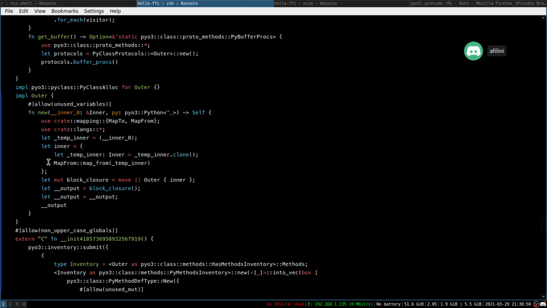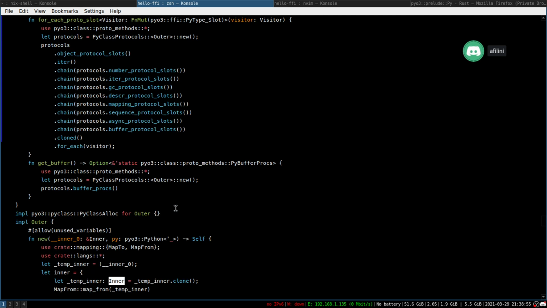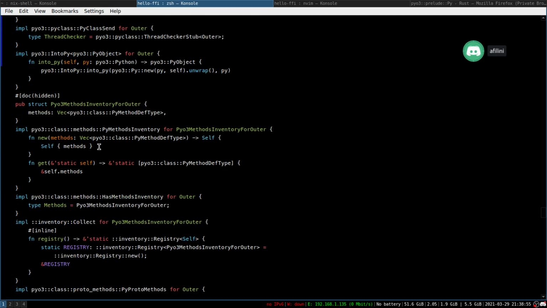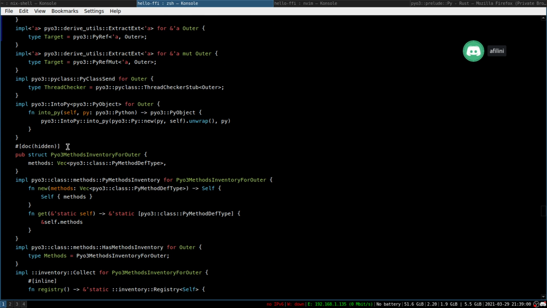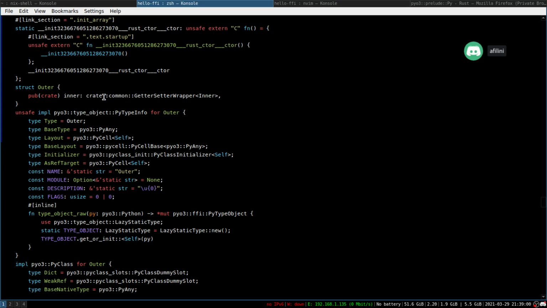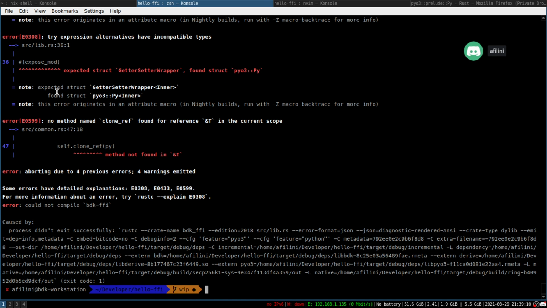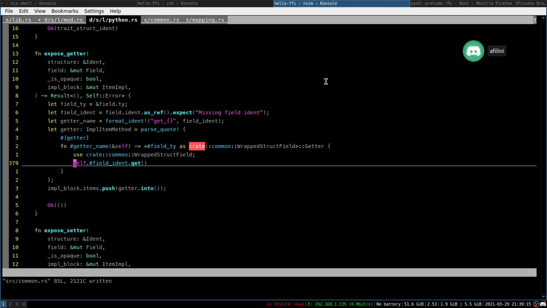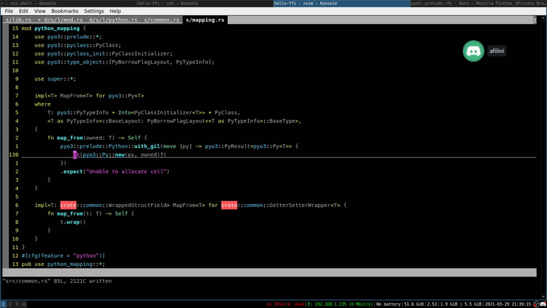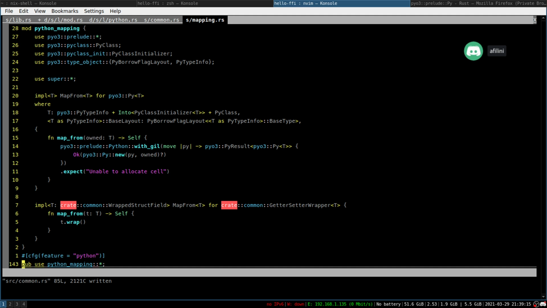So I'm just saying map from temp inner, which is, yeah, inner. And the type I'm expecting is, where is it? Is a getter setter wrapper. So is this where it was? So yeah, expected struct, found struct bio3pi in. Am I doing something weird here?